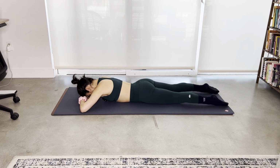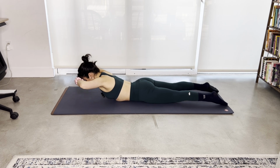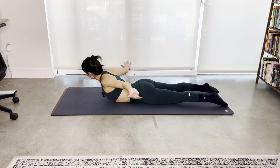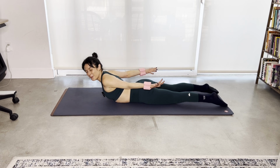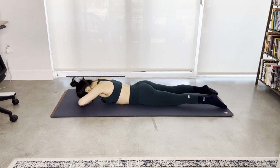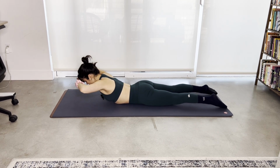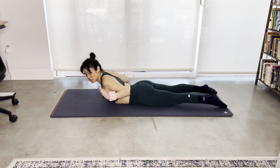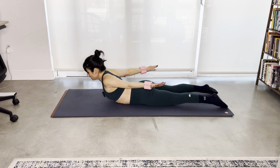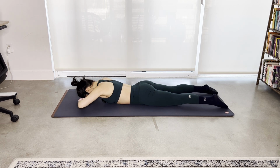All right, we're just going to lift the upper body. So I want you to just lift your head and shoulders. Pull the elbows back to your ribs, your palms are facing down. Pull the fingertips back, palms still facing down. And then just come all the way back down. That's the movement here. You lift it up, you pull the elbows back to your ribs, feel your heart space and collarbone open and widen, pull the fingertips back, and then come all the way down.